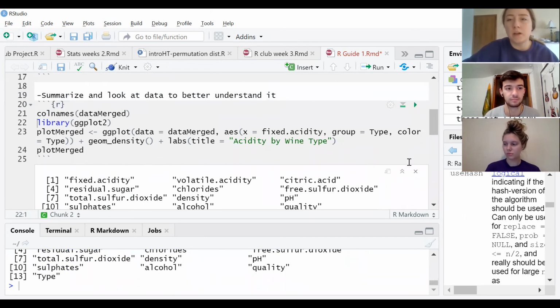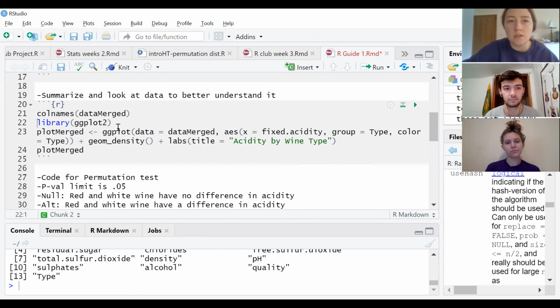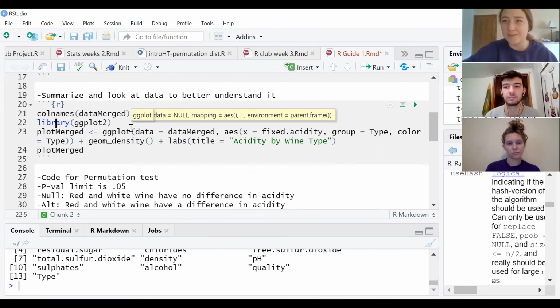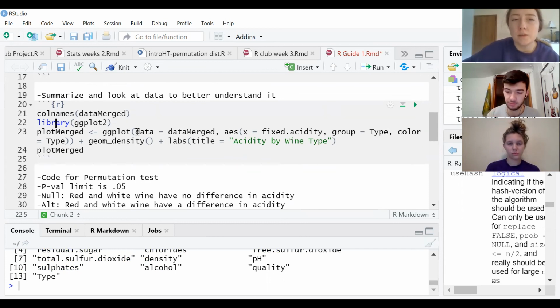And to also get a better visual representation, we downloaded ggplot2, which will help us get a pretty visual representation of the data. To plot this, we used the data set, which is our merged data. For the aesthetic, our x variable is the acidity, and we separated it based on type.